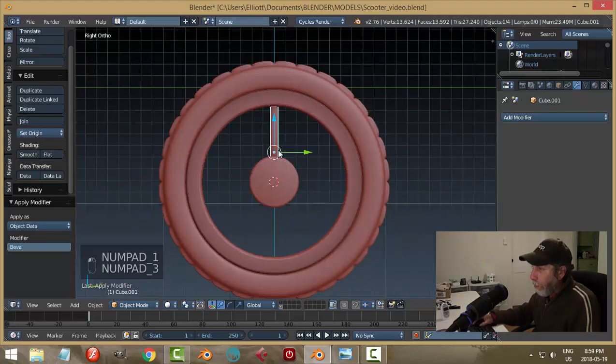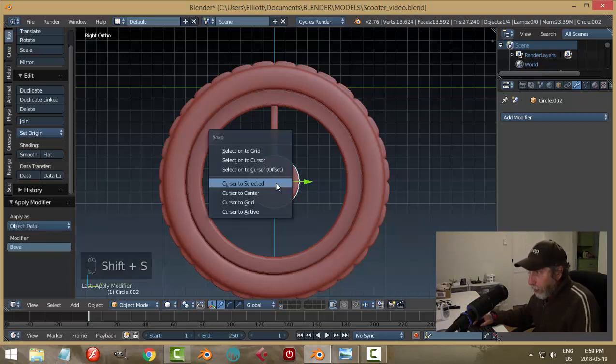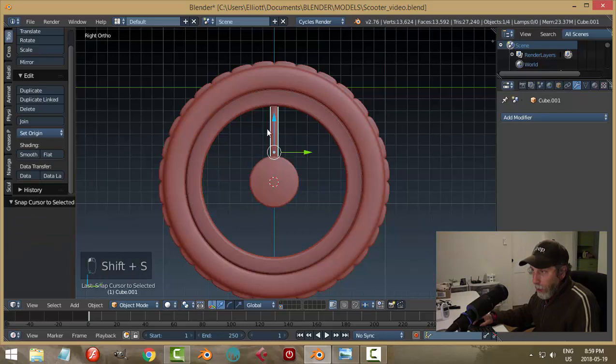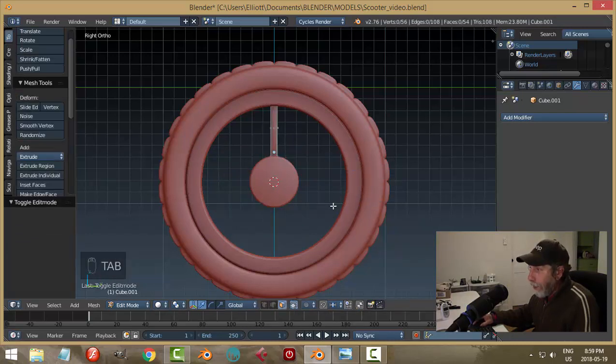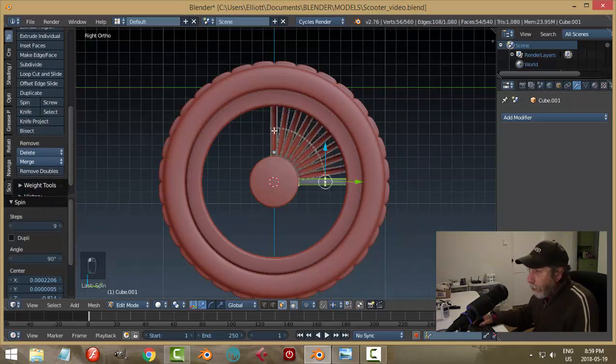By the way, I want these to radiate around like spokes. Make sure you've got a pivot point right in the middle, which is this object. I want them to radiate out around this object. So Shift S cursor to select it. Select the piece that you want to spin around and go into edit mode and make sure it's selected like that. Then come over to the side and click on spin. And it will create copies around this at the angle you give.